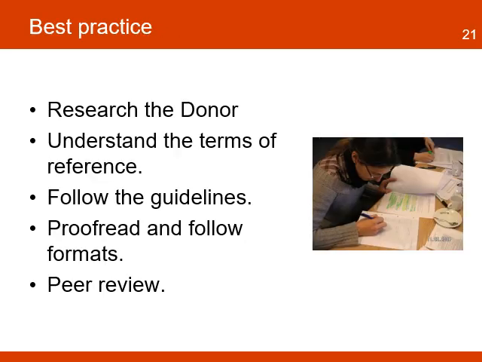Here are some best practices to take in consideration when developing a project proposal. Research the donor. Get to know as much as you can. Understand the donor terms of reference. Follow the guidelines and don't include information that is not requested. Before submitting the proposal, do a complete proofread and follow the formats. If possible, do a peer review. Ask a colleague or someone who has done a similar proposal to review it before submitting the proposal to the donor.